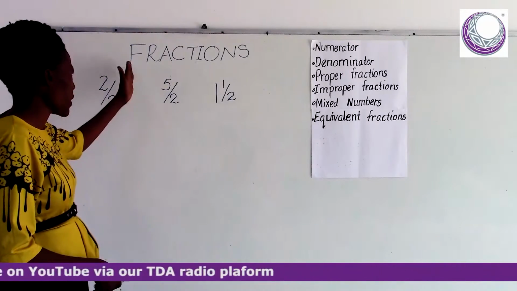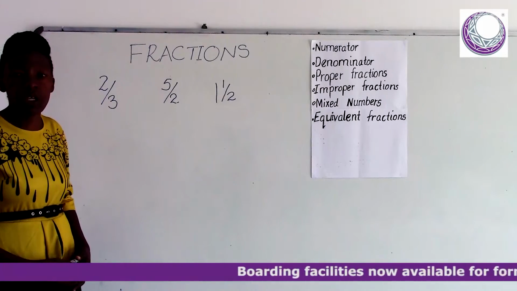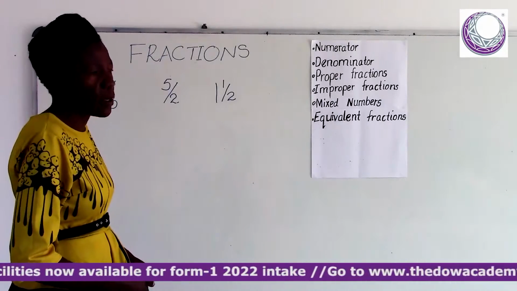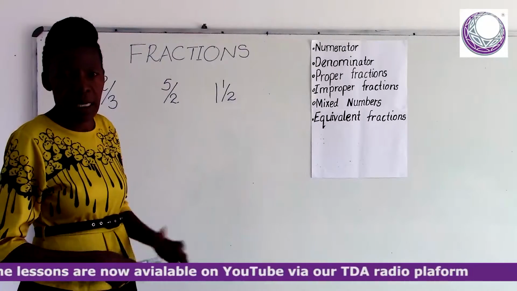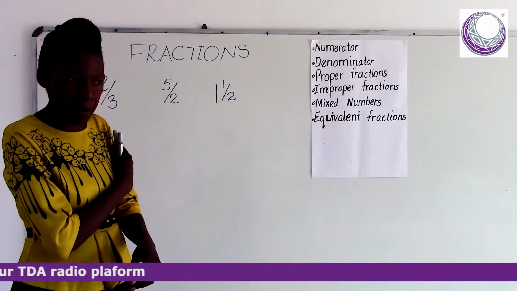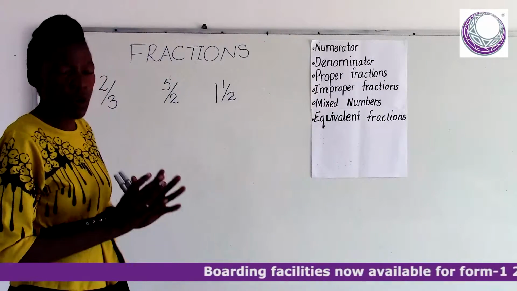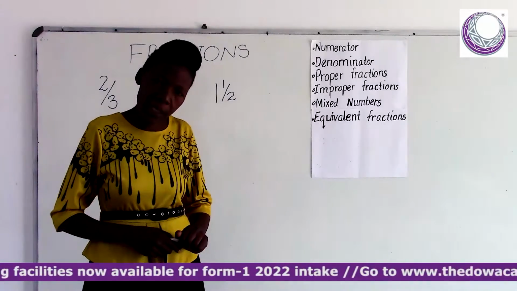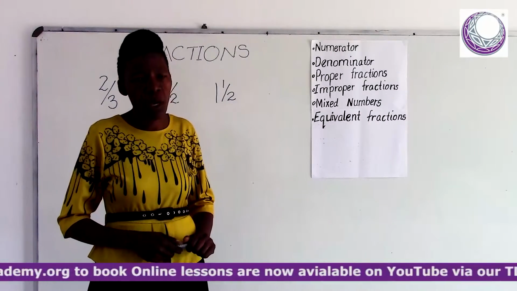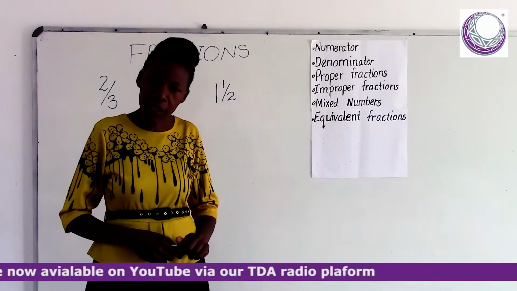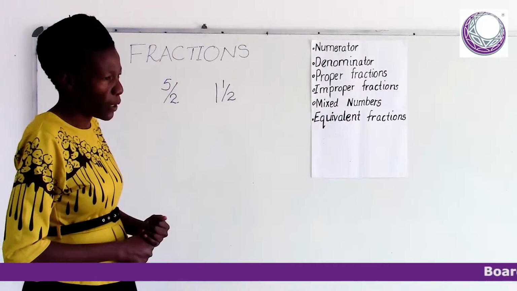When we talk of fractions, what is a fraction? When we talk of a fraction, we're talking of part of a whole. And what is a whole? A whole is something complete. It's something full. My body is a whole. My hand becomes part of my body. So it's a fraction of my body. If you talk of a lemon, which is not cut, that's a whole. You talk of an apple, which is not cut, that is also a whole. But when you cut a piece of it, then that is the fraction of that lemon.